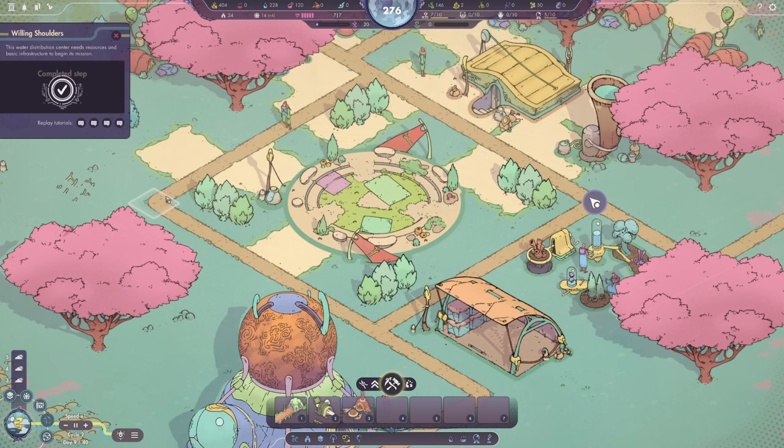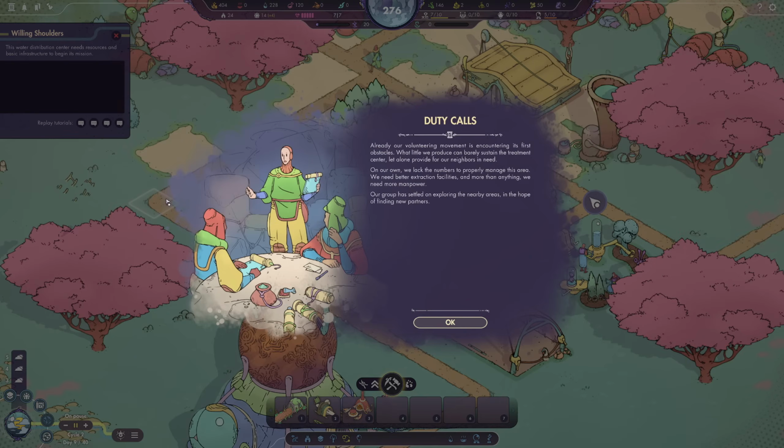There we go. We did it. Already, our volunteering movement is encountering its first obstacles. What little we produce can barely sustain the treatment center, let alone provide for our neighbors in need. On our own, we lack the numbers to properly manage this area. We need better extraction facilities, and more than anything, we need manpower. Our group has settled on exploring the nearby areas in the hope of finding new partners.